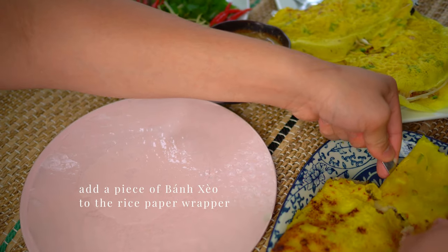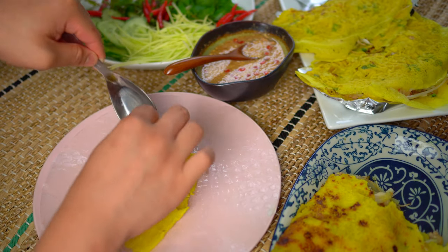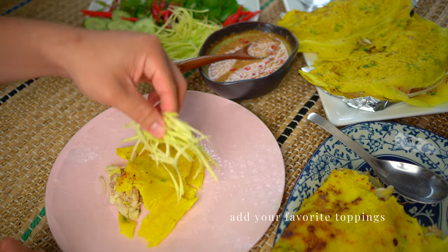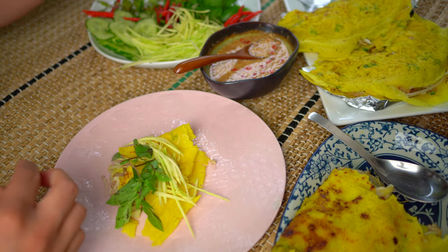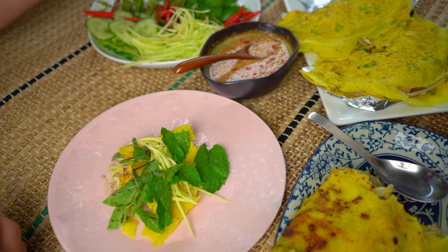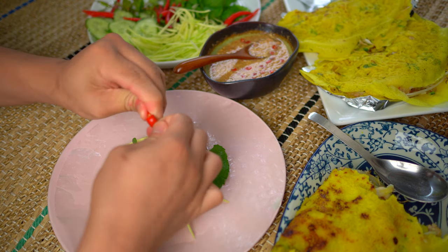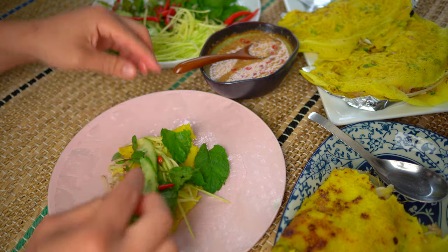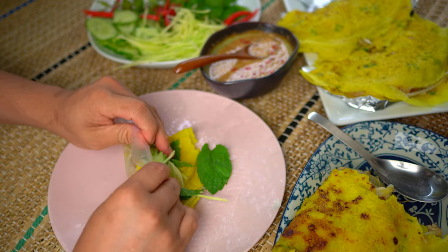With each bite, you get the coconutty, crisp pancake, savory filling, and crisp of the bean sprouts, a mouthful of fragrant herbs, freshness, tartness, aromatic flavors, and followed by the sweet, savory tang, nutty sauce. It's so refreshing. You can also cut the banh xèo into pieces into a salad, tossing it with the toppings and sauce.